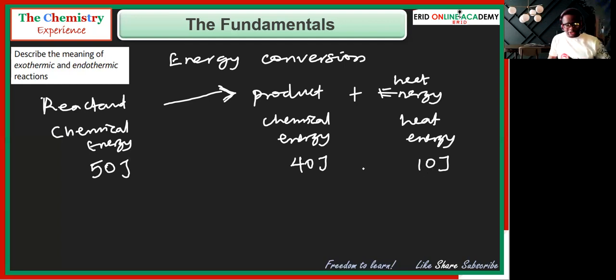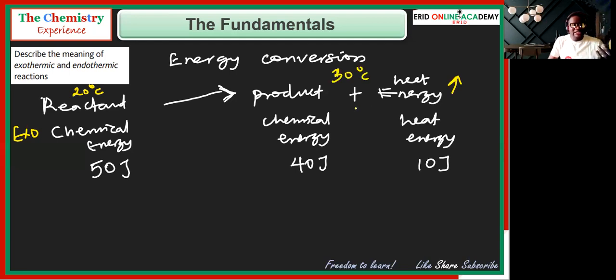So if you look at this reaction now, basically we are saying that a reaction that releases heat energy is said to be what? An exothermic reaction. So this is an exothermic reaction. The reactant is converted to product and it releases energy in the form of heat energy. This is the heat energy that your thermometer measures to tell us there is an increase in what? In temperature. So for this kind of reaction, you may have started with 20 degrees Celsius, but at the end of the day, you may end with say 30 degrees Celsius.